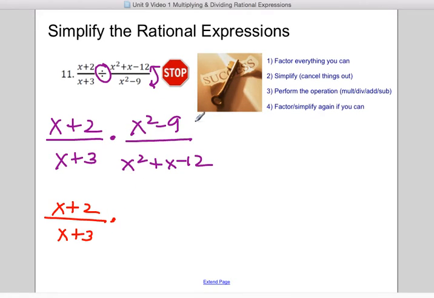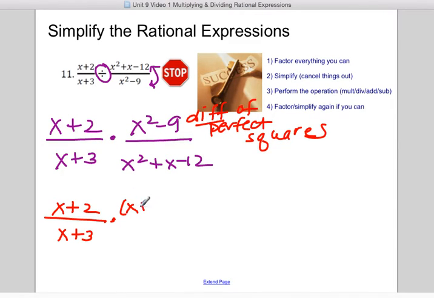This piece right here is our difference of perfect squares. Remember, difference means that it's subtracting, which we have, and then what's the square root of 9? 3. So remember, we have x plus 3 and x minus 3. That did not write as a minus. x minus 3. All over.